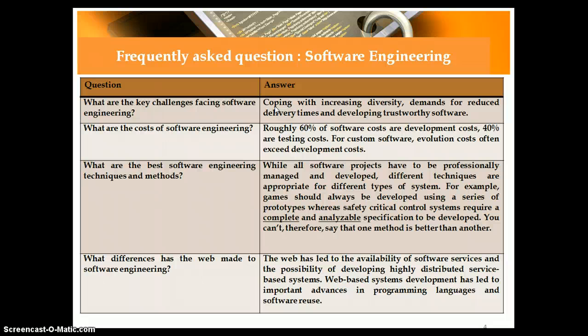Demand for reduced delivery times, of course. So nowadays we are using the CMS for reducing our delivery time period. That is helping us in some way, but not fully. And developing trustworthy software, of course. Your software must be trustworthy to your customer. It must be able to give the total security he wants. Techniques and methods, not going to describe this. You have to read this on your own.